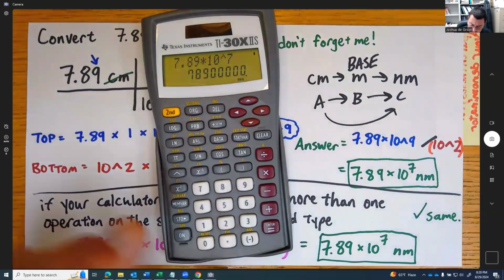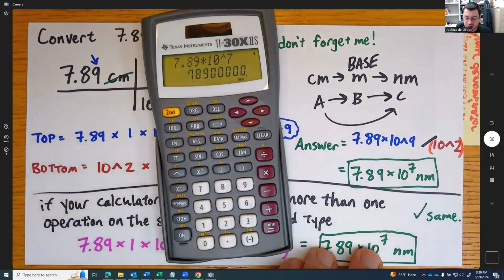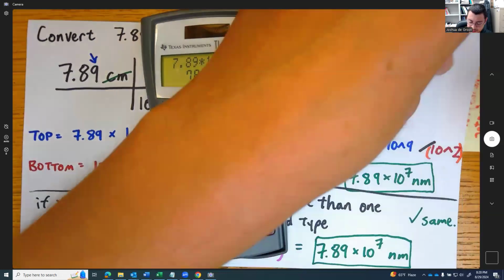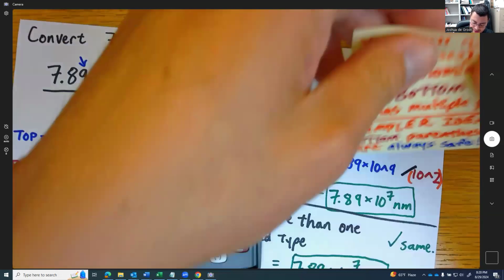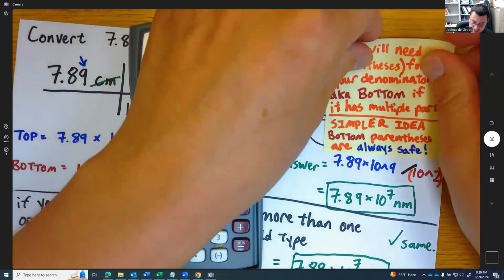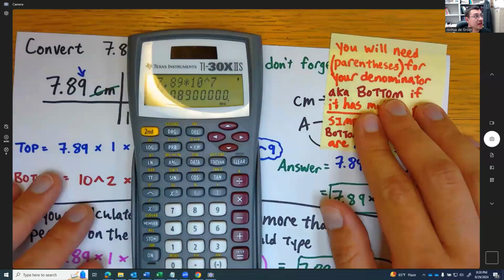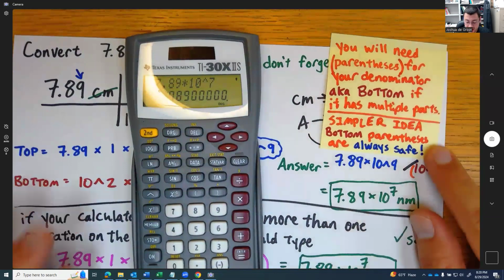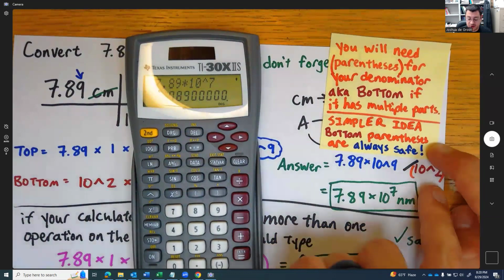Okay. Now you might see that like, Josh, you put some parentheses there in some orange. What's up with that? All right. So I do have a comment about that. All right. And here is my comment. Okay. The long story short with the comment is parentheses for your denominator. Okay. Here's my key statement. It's always safe. It will never cause a problem to have parentheses for your denominator.